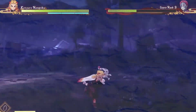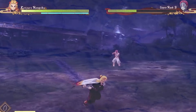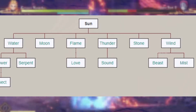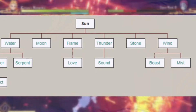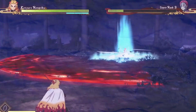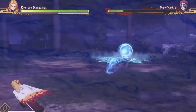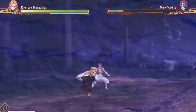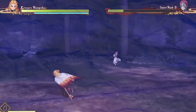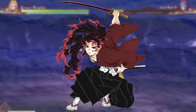Now, over time, since the original sun breathing was pretty difficult to master, many derivations came into play, to the point where the original style was almost lost, but was adapted into a dance called the Hinokami Kagura. That dance was passed through generations of coal miners in the Kamado family who weren't explicitly demon slayers, and this is actually how Tanjiro ends up learning this breathing style, even though it only had one other user in history.